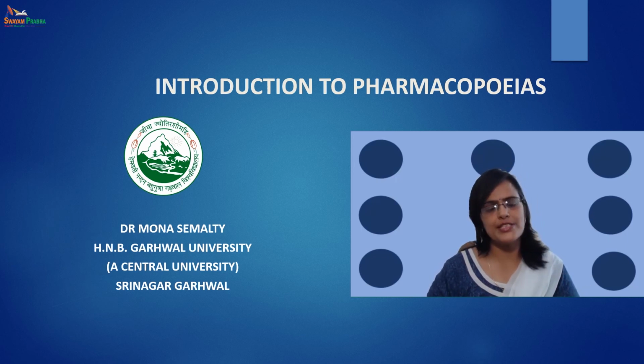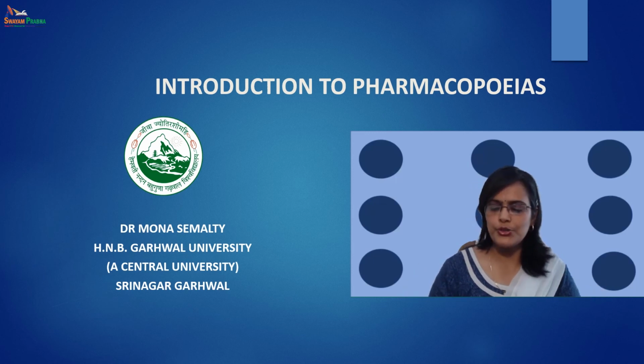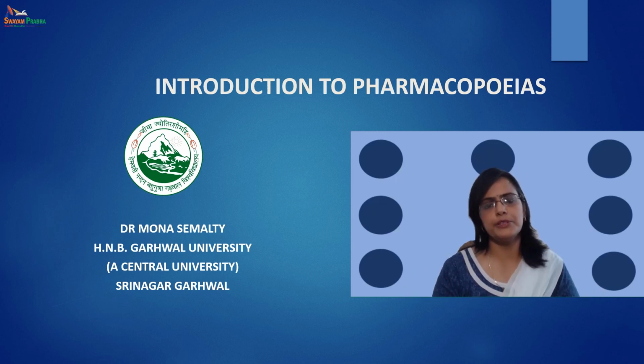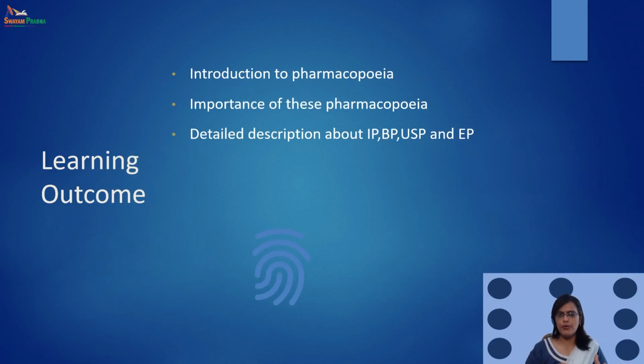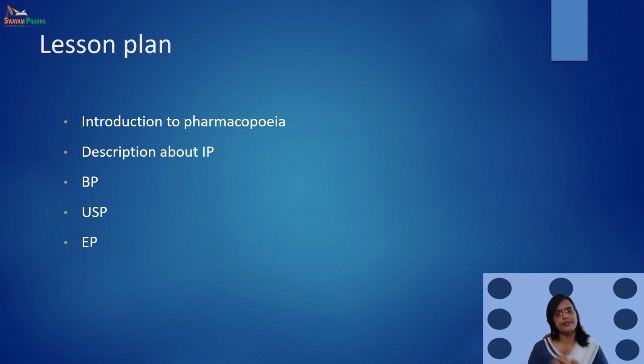Dear students, after going through this module, you are going to learn about pharmacopoeias: the definition of pharmacopoeia, monograph, and the description of the Indian Pharmacopoeia and the different contents of the Indian Pharmacopoeia, British Pharmacopoeia and United States Pharmacopoeia. So this is going to be your lesson plan, and we will follow this lesson plan.